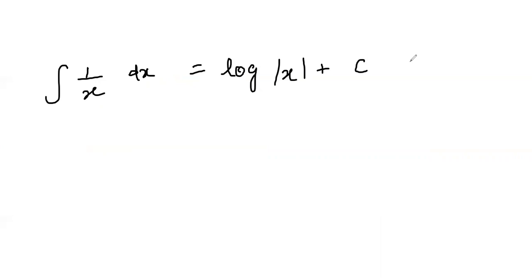I don't understand this. Can you teach once again? This is the formula. I just told you why you cannot take the x into the numerator, because if you take it, you'll be getting the answer in the indefinite form. That is why logarithm comes. So you will write 1 by x dx as log of modulus of x plus c, and x cannot be 0.